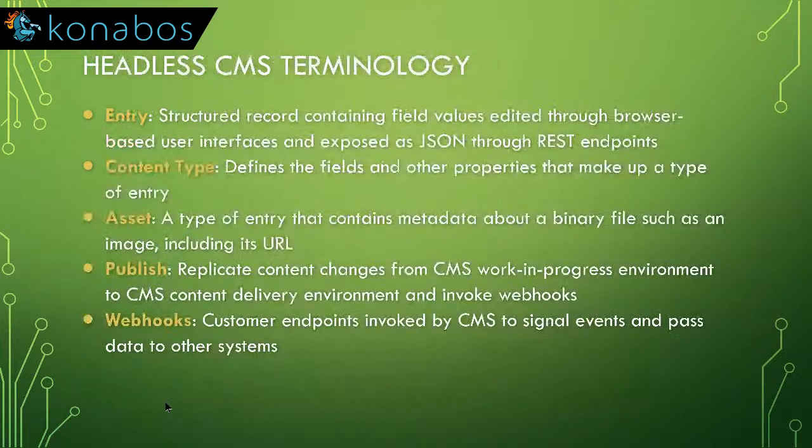So these are some of the terms that we use in the headless CMS industry. Sometimes entries are also called items, but the general trend is that it's an entry. And an entry is a structured record containing field values edited through browser-based user interfaces and exposed as JSON through REST endpoints. So an entry is just a chunk of data. It's some number of field values, and the CMS vendor provides a user interface to maintain those values, do the workflow and publishing. And so an entry is just a single unit of data that can consist of multiple values.